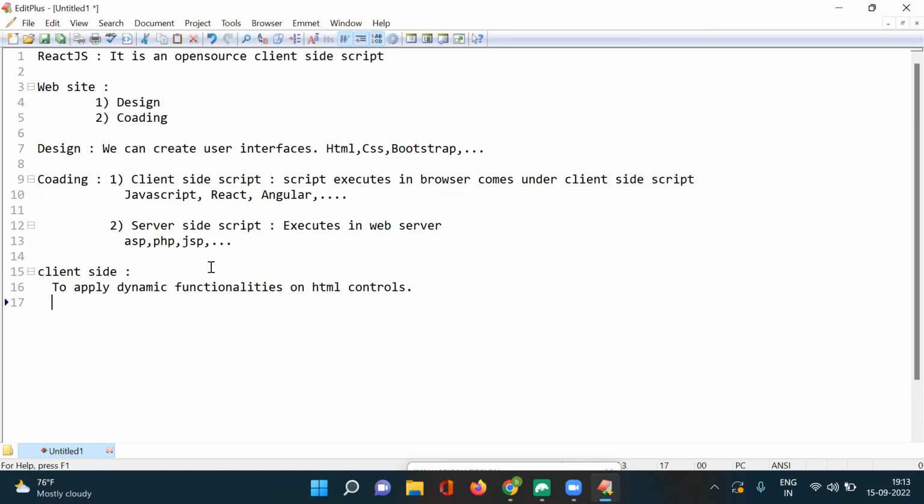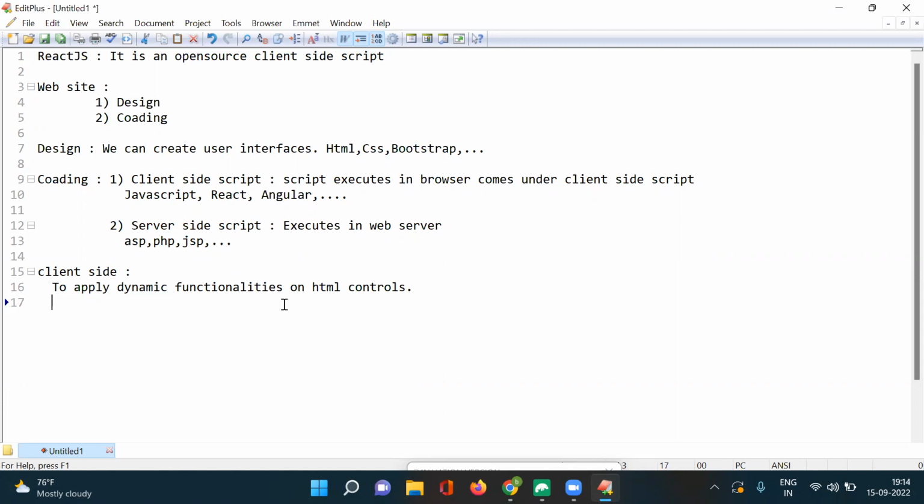By default, every HTML control is a static control. Static means the properties of the control cannot change once it is loaded. Dynamic means the properties of the control will change even after it is loaded.